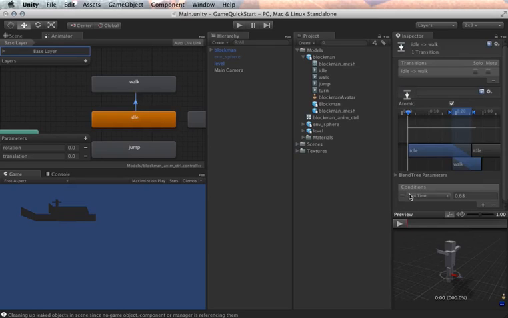And now you will see a conditions list here in the inspector when you click on this arrow. It says exit time, so by the time the animation gets to a certain point, in this case 68%, it will merge from the idle state to the walk state, because the arrow is going idle to walk. Now, we do not want this. We want the idle to keep cycling over and over, and we only want the walk cycle to be triggered once we press the W key or the forward key on the keyboard. So let's change that. I'm going to be saying translation, it's going to be greater than 0.1. That's going to be triggered.